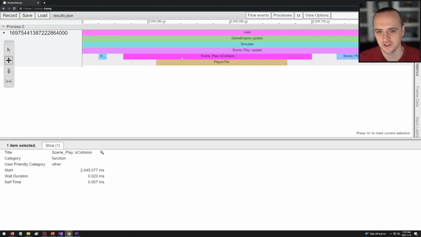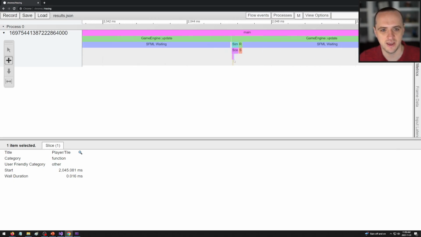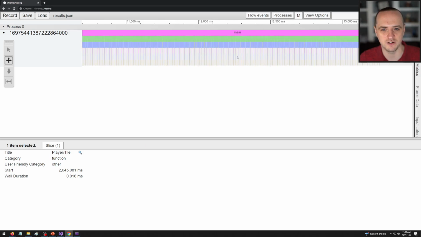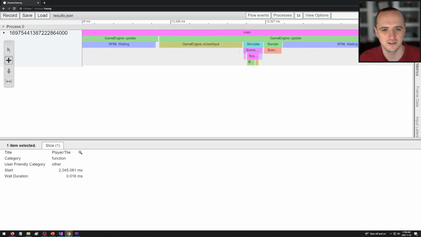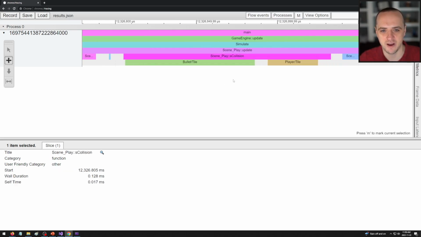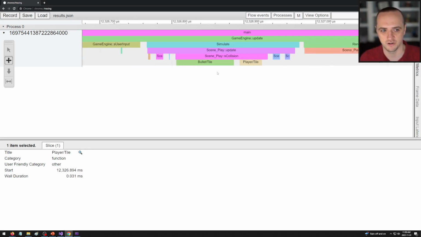So initially, all of my collision time was player tile collisions because I didn't have any bullets on the screen, right? Then, if I zoom out and go to the end where I actually was firing bullets, let's get into one of these. Here we go. So now I can see that in my collision system, bullet tile collisions, because there were multiple bullets, are actually taking longer than the player tile collisions.